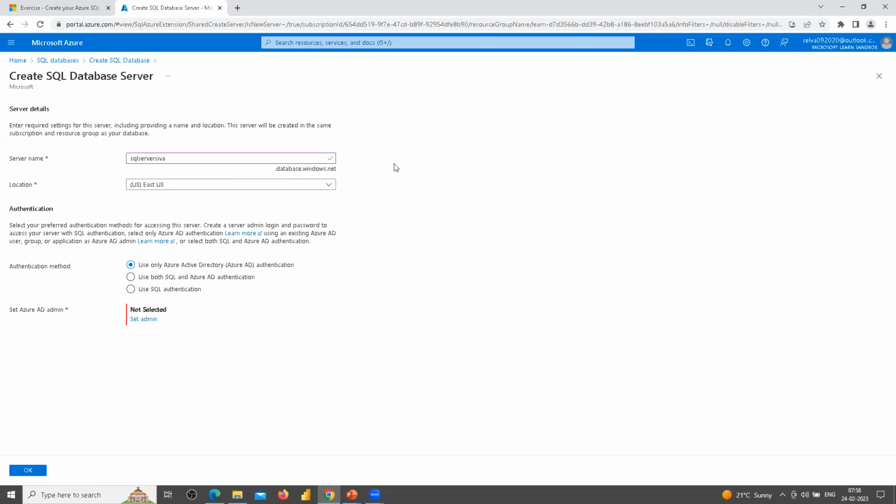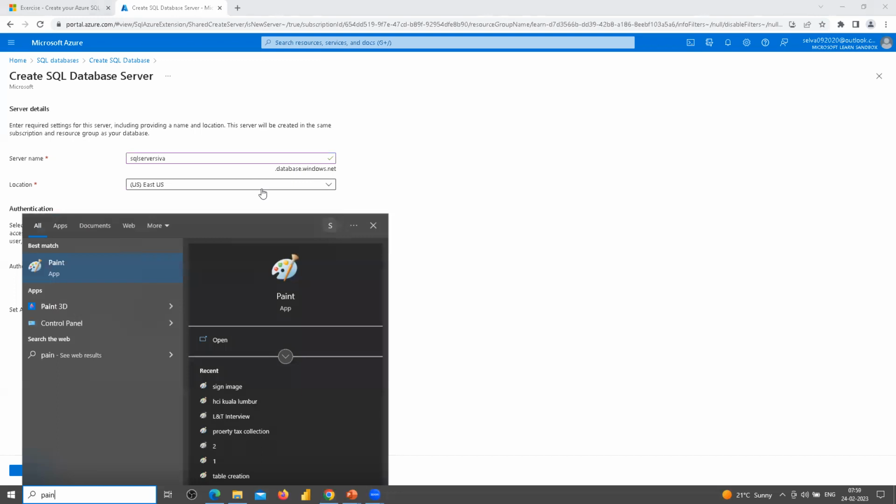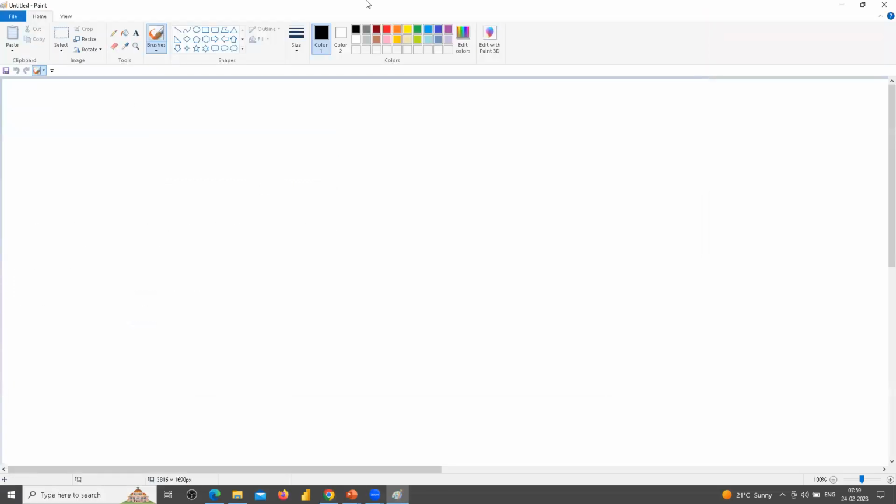SQL Server Siva.database.windows.net. And the location. This is also important. It depends upon your business, because Microsoft has data centers in different locations.